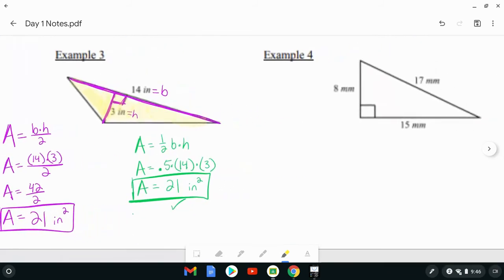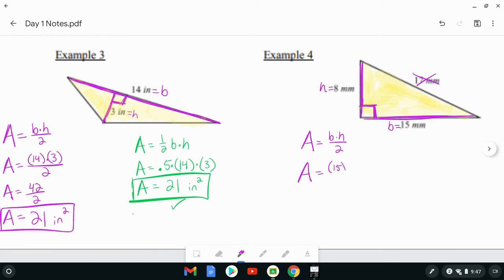For example 4, kind of like the rectangle example, there's no dotted line showing us that height. That's because one of our corners actually meets at a 90-degree angle. So we're going to make this the base, and that other side that it meets with, we're going to go ahead and make the height. So kind of like the parallelogram example, we don't need this third side for what we're trying to do. Two chapters ago, if we were trying to ask if it's a right triangle, you would have to use that. But in this case, we don't necessarily have to. Okay, so area equals base times height over 2.